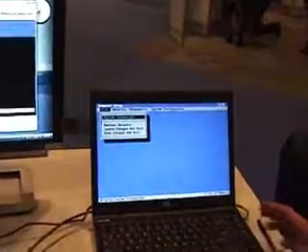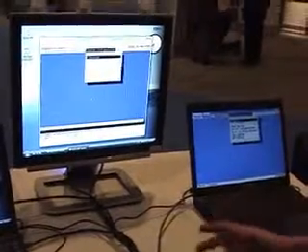Now, one of the things I'm going to do is right-click and say take control. And here I have my control terminal. I can say reboot to BIOS setup, and you can see on the right here, this computer is now rebooting. It's doing it remotely. It's going to enter the BIOS, and you're going to see the BIOS screen show up on Intel AMT Commander. Now I can select options and modify the BIOS to start trying to fix the problem or diagnose it.